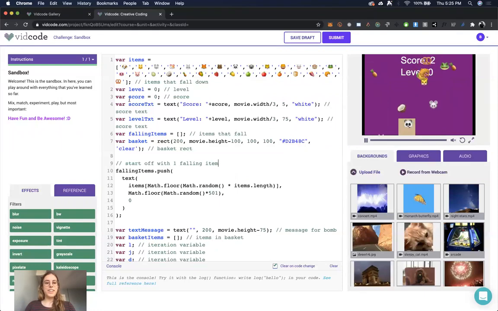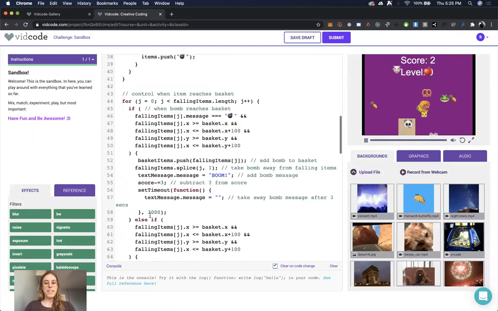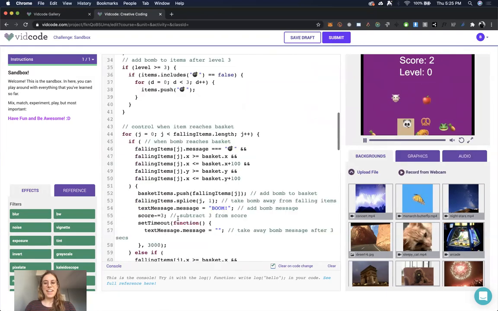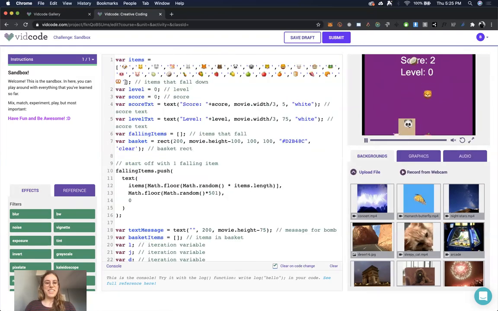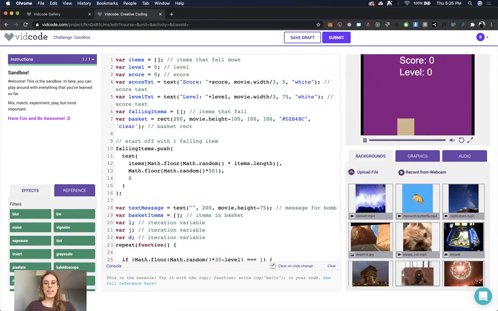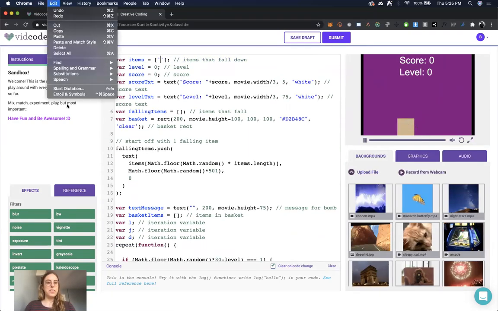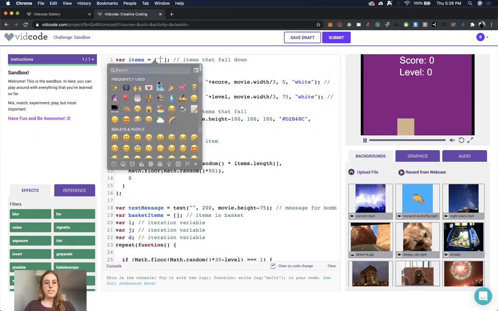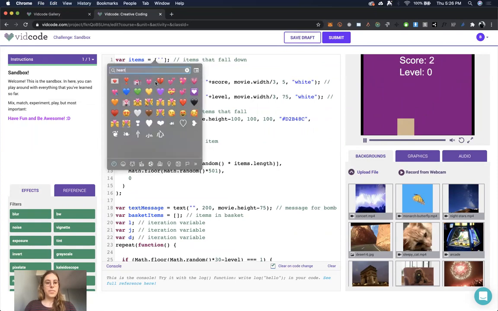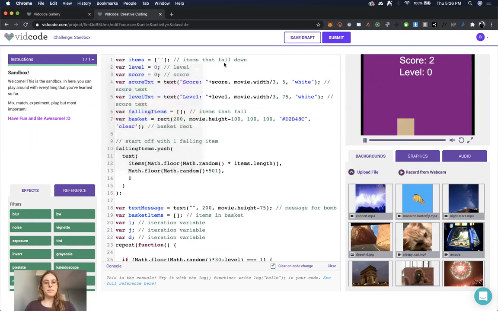This is kind of a hard one. I maybe should have chosen a simpler one. But I'm able to play around. Here I can choose different items that are falling. I'll just make it hearts. There we go. And so I'm able to use this if you want to send them debugging exercises. If students are having trouble with their own project, you can remix it and help them debug that way.